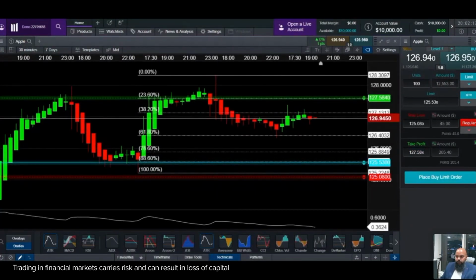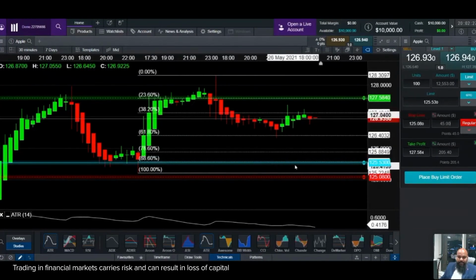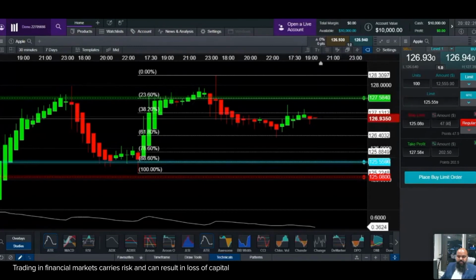Now let's look at the risk reward ratio. Now you're risking just $50 to make about $200. So a lot of people who use Fibonacci try and get an entry at 88.6 to maximize their profit and to minimize the risk. Now, in this case, you can probably increase your exposure. Account value is $10,000. Maybe you can take a $20,000 exposure, provided that you keep your stop loss.